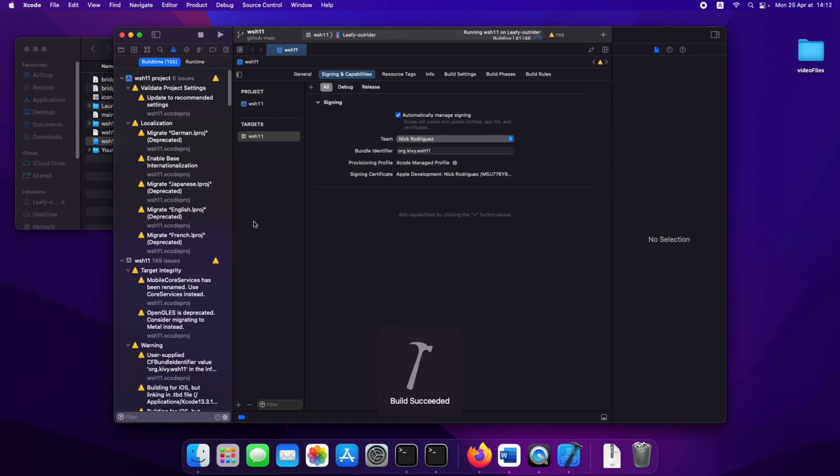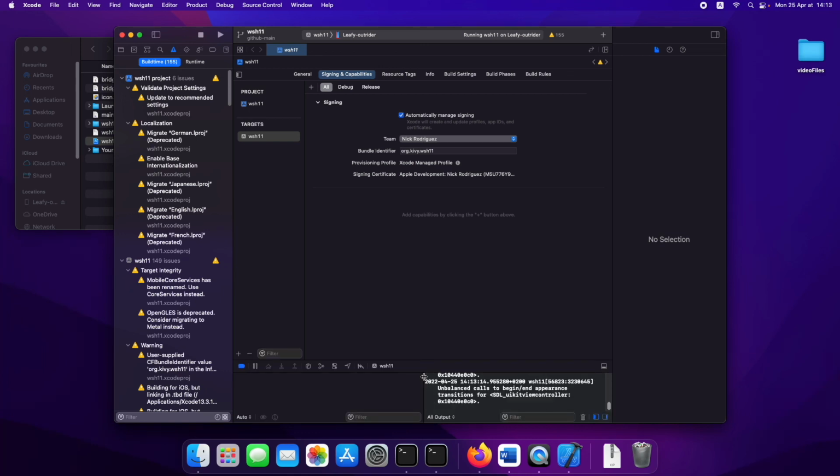Alright, so now if I just hit play, I'm hoping that this is typical. You get a bunch of these errors, and build succeeded. That's a good sign. And if it all works, it should show up on your phone. I can't show it on my phone because I don't have a video set up, but right now it's showing up on my phone.